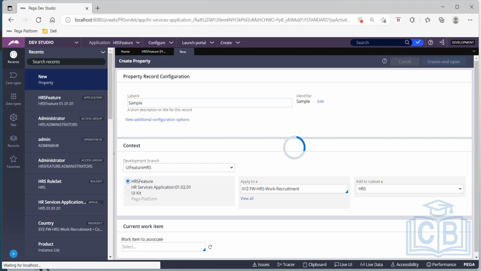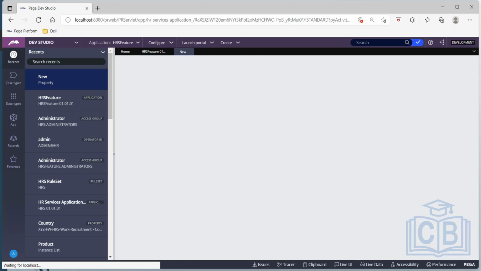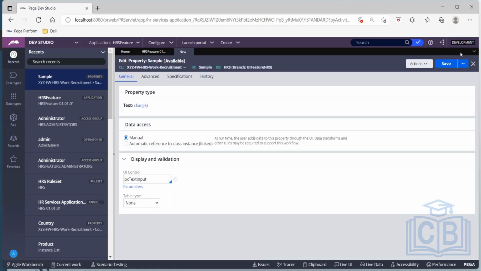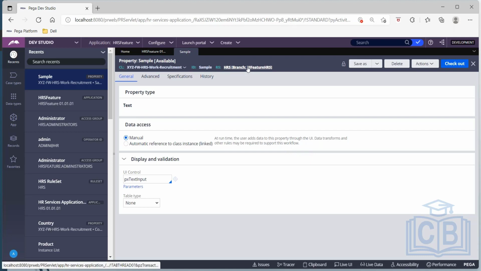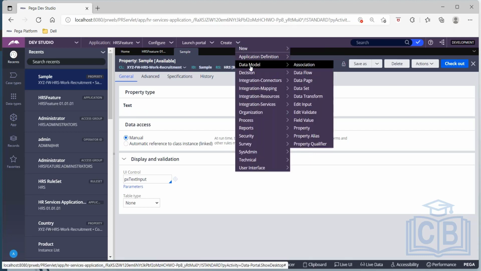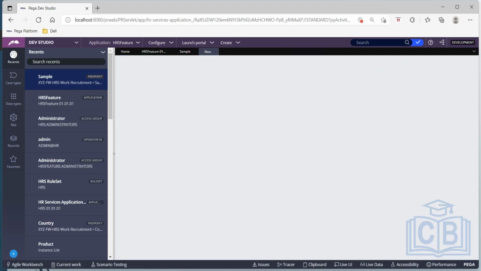Let's create some more rules, maybe a data transform. Here you see the rule set says HRS, but it's a branch rule set. Right? Okay, then I'll create a data transform.